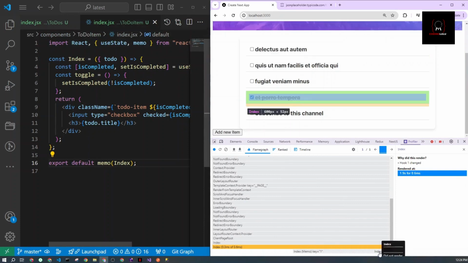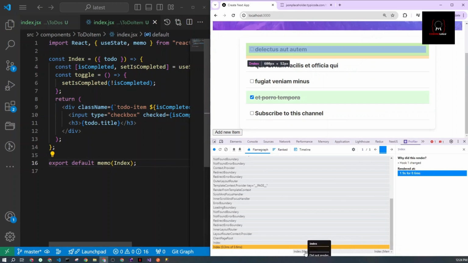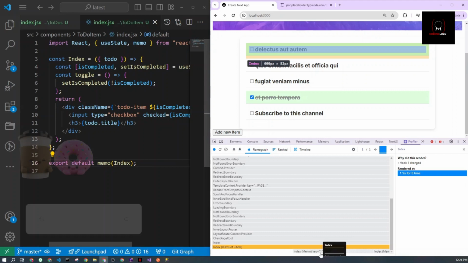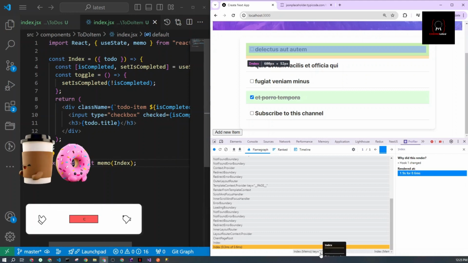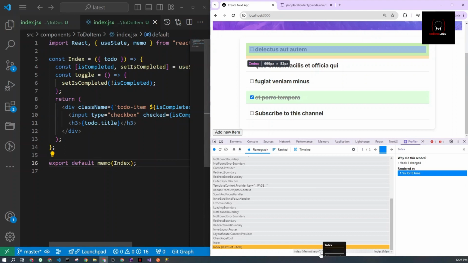So you can see here you have index, it's wrapped in memo, and it's grayed out. So this is really amazing. And you may think, okay, this is nothing, these components are tiny, they don't take time. But in real-time scenarios, you will have so many small pieces of code, so many components in your application, and each one, if you just type, sometimes will re-render so many other ones, okay? And those things can impact your application hugely. Every small piece of change or small performance issue can cause a lot of problems in your application.